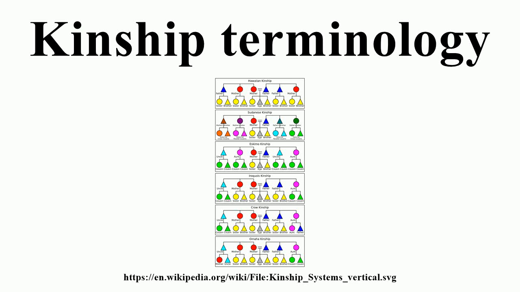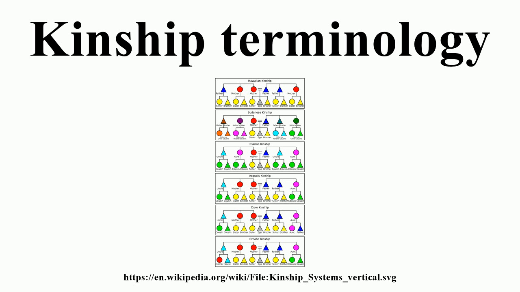Kinship terminology is the systems used in languages to refer to the persons to whom an individual is related through kinship. Different societies classify kinship relations differently and therefore use different systems of kinship terminology. For example, some languages distinguish between affinal and consanguine uncles, whereas others have only one word to refer to both a father and his brothers.